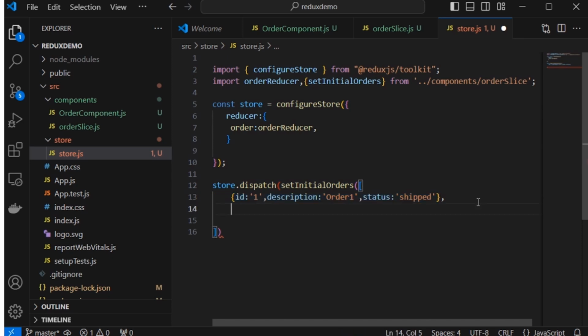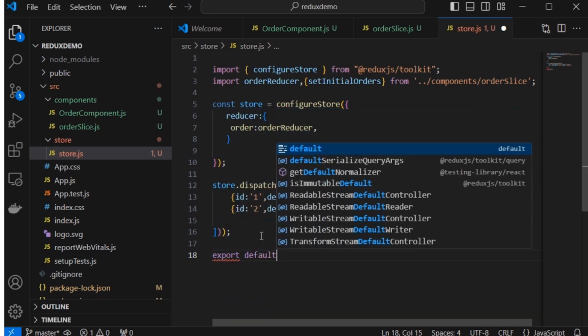And just create two records for the orders. Now we'll export our store component.